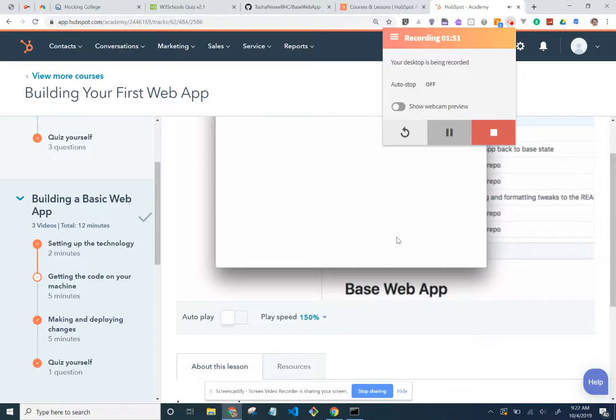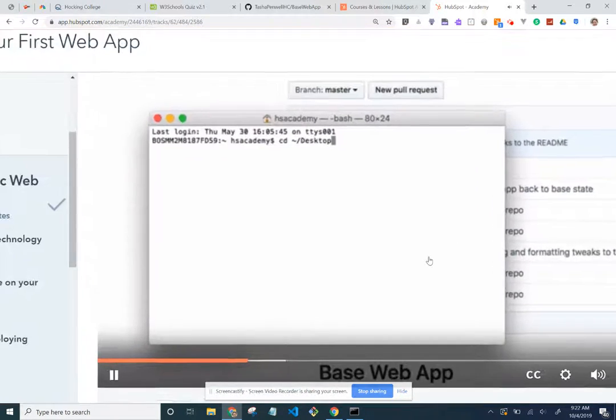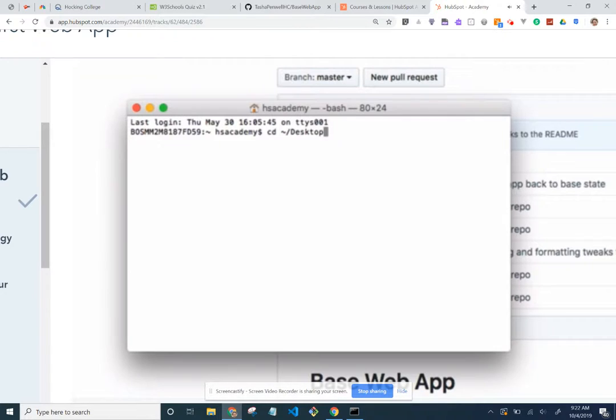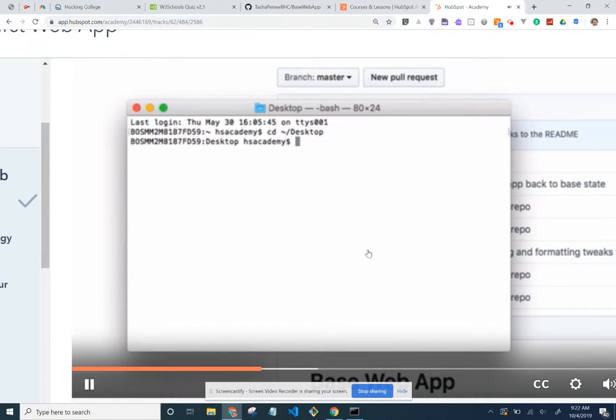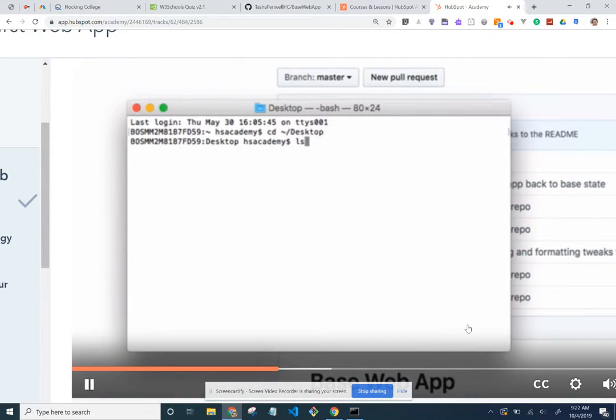Let's take a moment to understand what we're telling the computer. CD stands for change directory, essentially move to a new location. Then the tilde tells your computer to find the root directory or the top level folder on your computer, and then find the desktop. Once you type that, hit enter. You'll see now that you're on your computer's desktop. Next, let's see what's there. To do that, you'll use a command called ls on a Mac and dir on a PC. Type in that command and then hit enter.